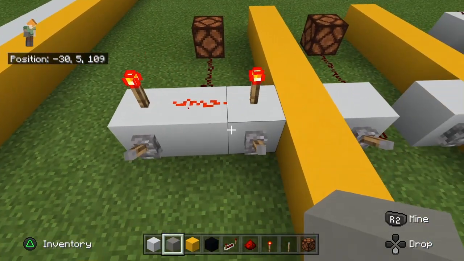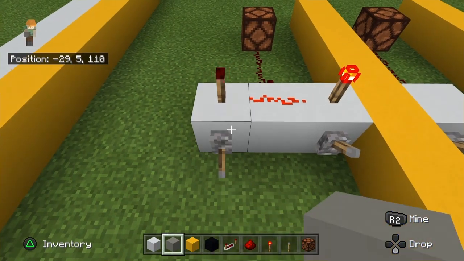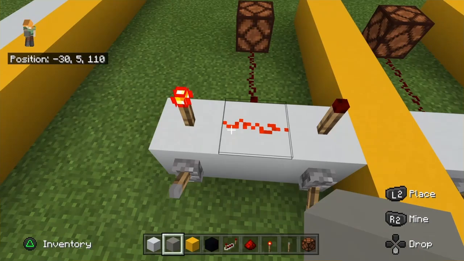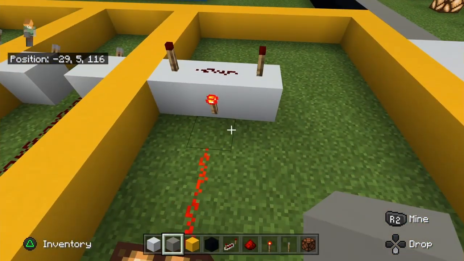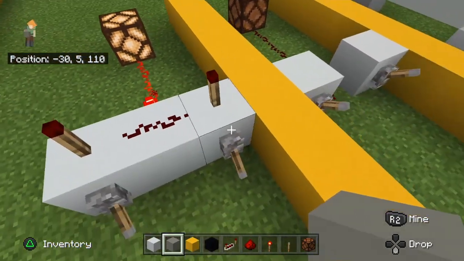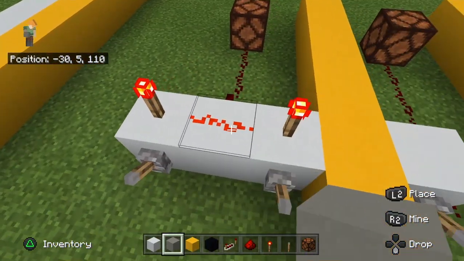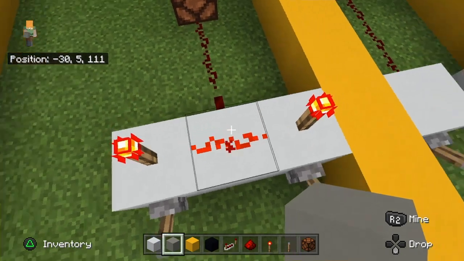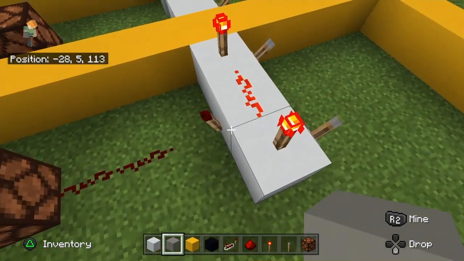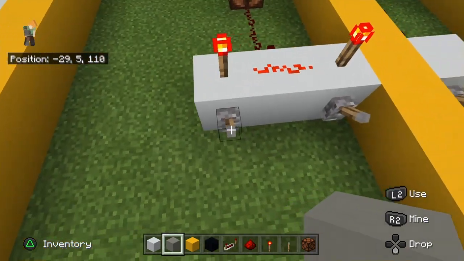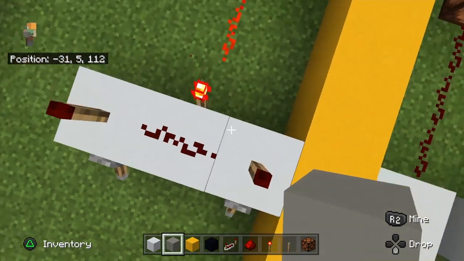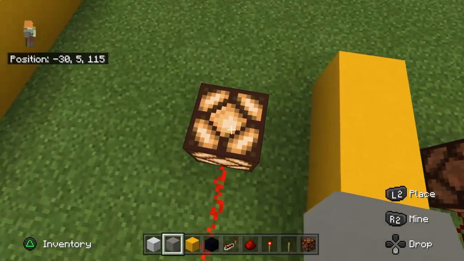The AND gate is different. When you turn one on, it does nothing. If the other is on, it does nothing. But if they're both on, it allows the pulse to go through. Now that's done by having two torches power an individual line in the middle, and then that line powering a torch sends a pulse. In this inverted manner, it will not output until both of these torches are off, turning off this dust and turning on this torch, having your output.